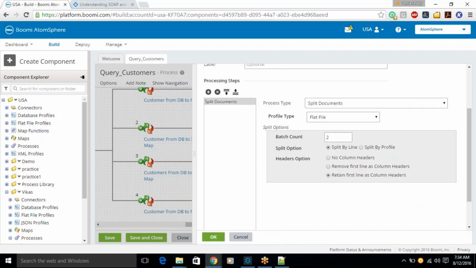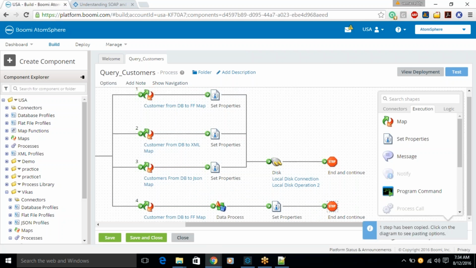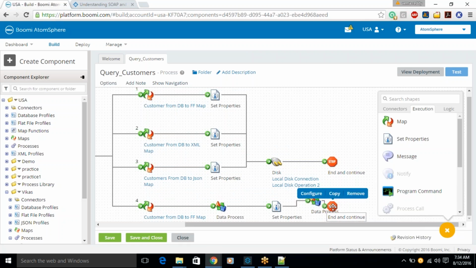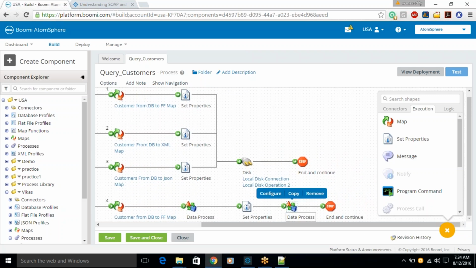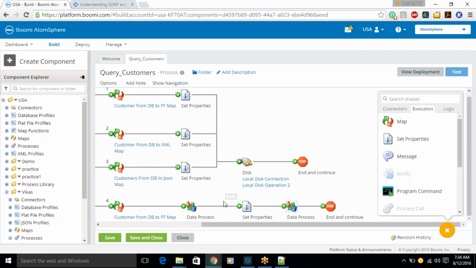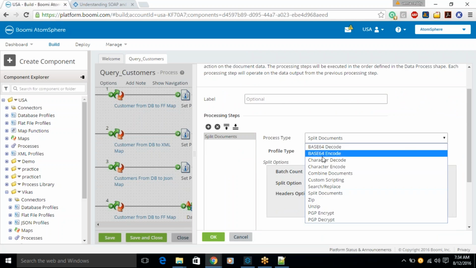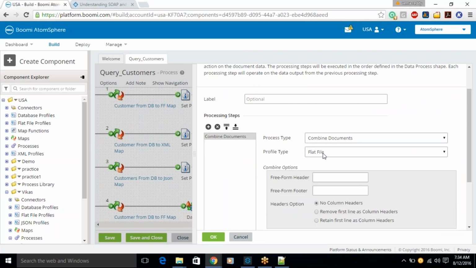and then we'll just do combine after this. Why do we do the splitting and combining here? Whenever you want to do record level validation, you cannot do it without splitting. We have to do a split. Let's say this particular shape can be a validation. Just assume that. So I'm doing splitting and then doing all my validations, and then I'm recombining all these documents.